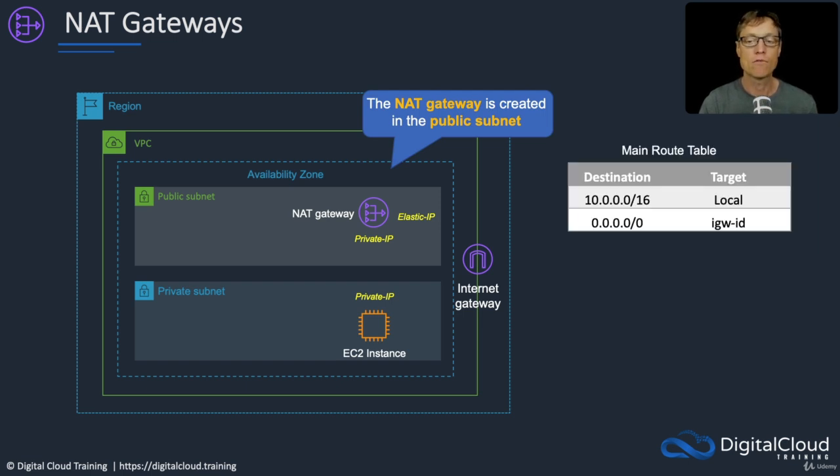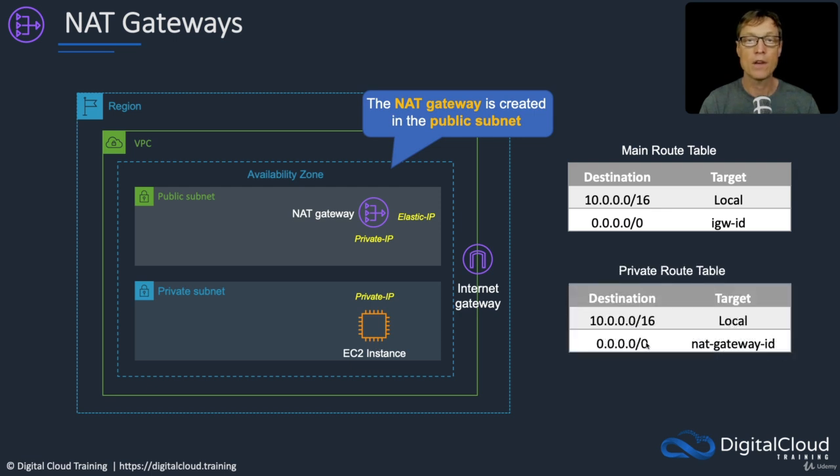We then have our route table for the main subnet. So that means the public subnet. We have our public subnet associated with our main route table. Now it has a route to the internet gateway. That means the NAT gateway, using its elastic IP, can access the internet. But at this point, we don't have a way to access the NAT gateway for our EC2 instance.